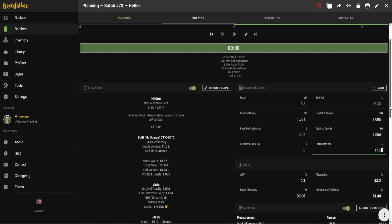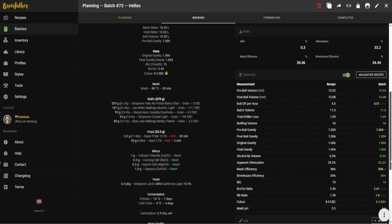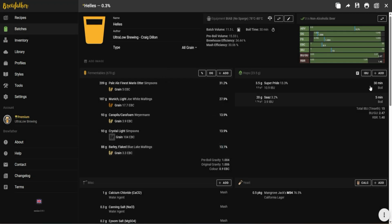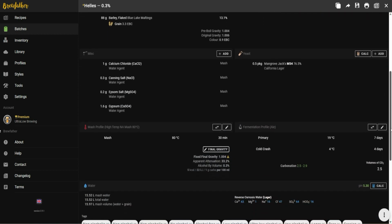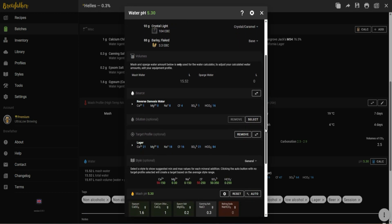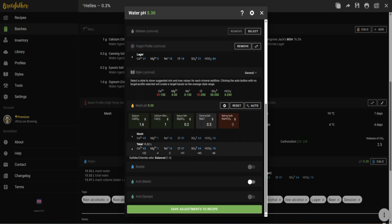Once they've been added, scroll down to the brew day summary and click the Adjusted Recipe button. This will open an adjusted recipe based on your brew day numbers. Scroll down to the water section and click the Calc button to open the water chemistry section and scroll down to Mash pH. Here we can adjust the predicted pH to our actual pH reading. Watching the predicted number at the top, we increase the baking soda to raise the pH. As you can see, we now have a matching pH value of 5.42.